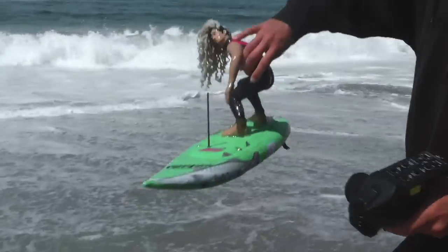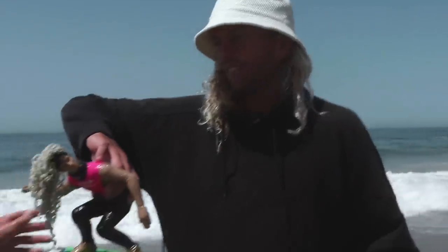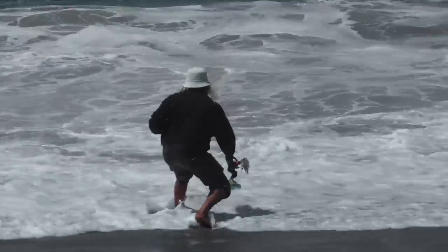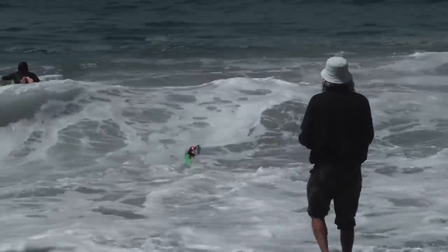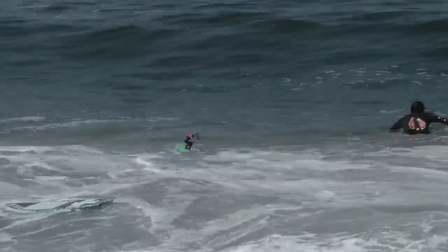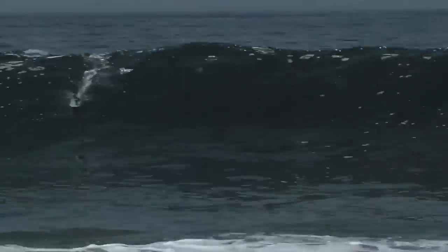Bad. I think once he falls in the water, it's hard for him to get back up. Too much weight. Yeah, it's just ramen on his head. It's so weird. Look at the fins. Oh, he's in it. Blair, boost it.